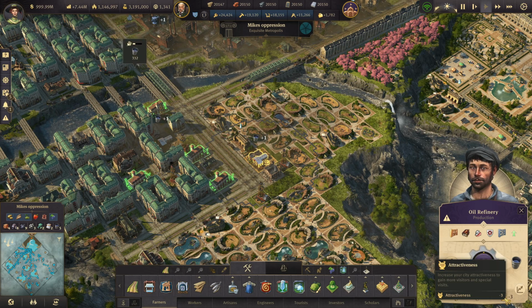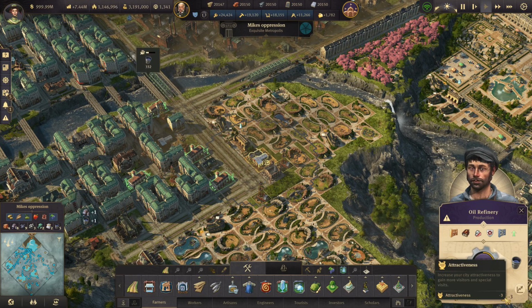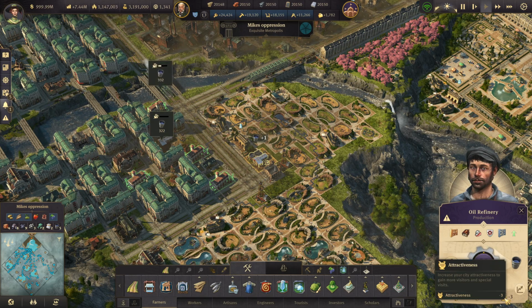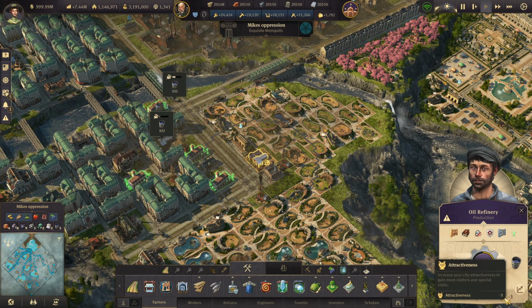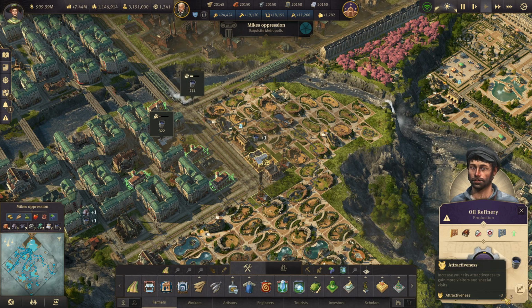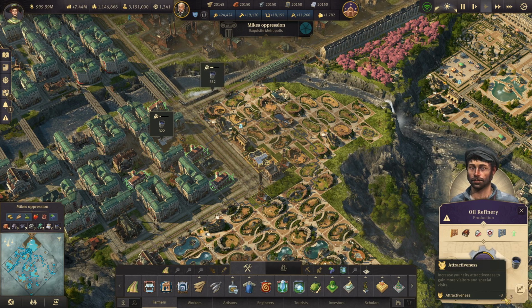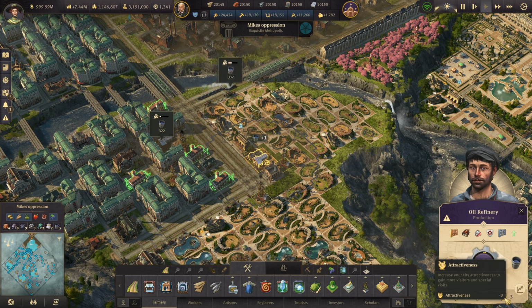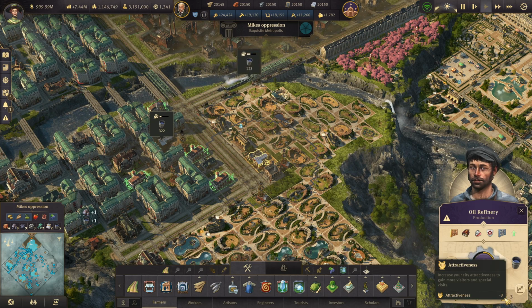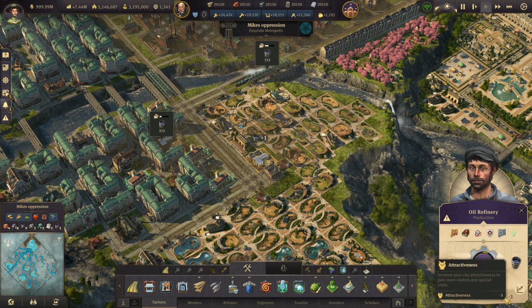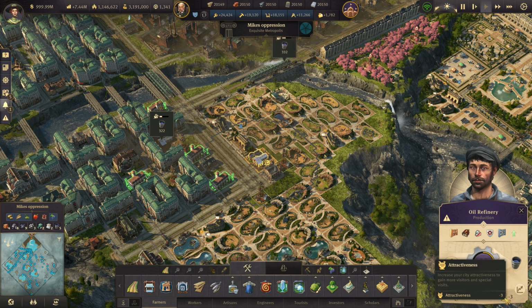Now, as I say, you can get rid of the attractiveness, but unfortunately, going back, you cannot get rid of the pollution from an island. There is nothing in-game that will get rid of pollution. It is the 1800s, remember. We have no carbon filters or anything. If it is turned on, it is going to be pumping out the black smoke.